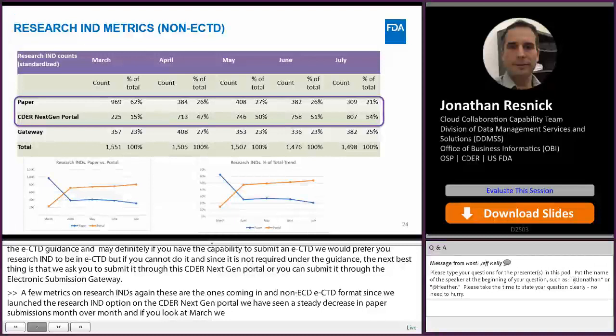Now, as of the end of July, we knocked the paper submission rate down to 21%, which is really important in terms of reducing the paper footprint, especially this year with COVID. And you see that the CDER NextGen portal is where that's picking up. That's up to 54%.